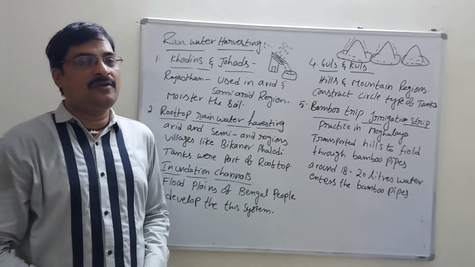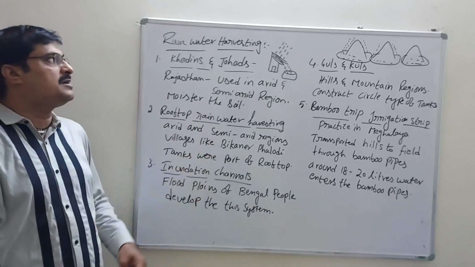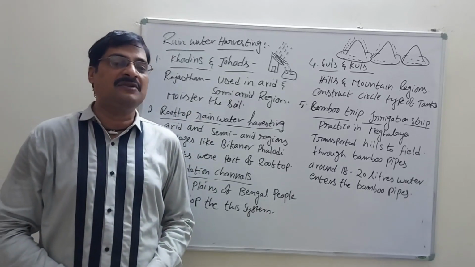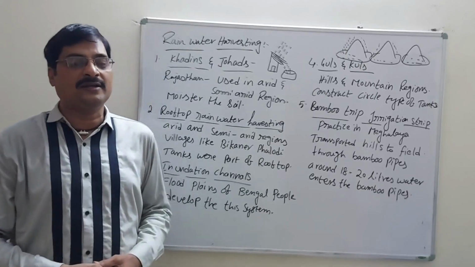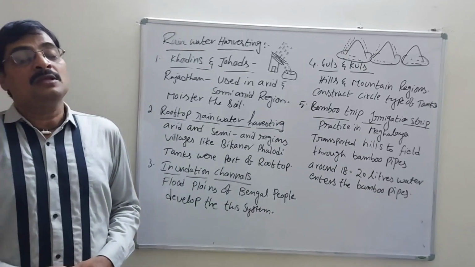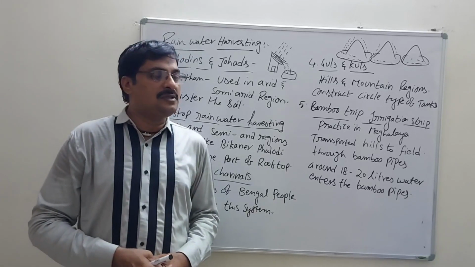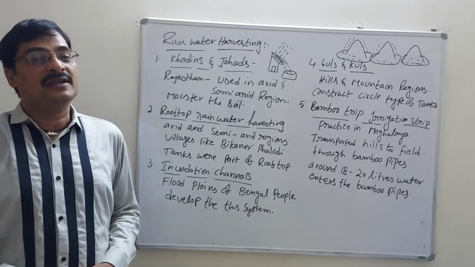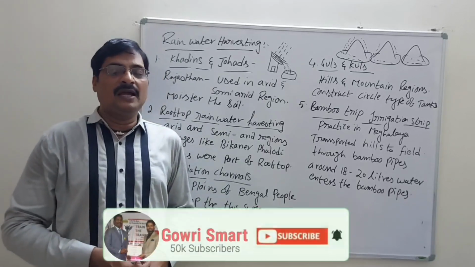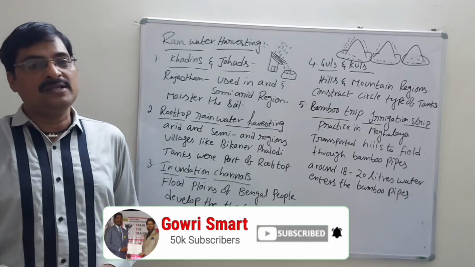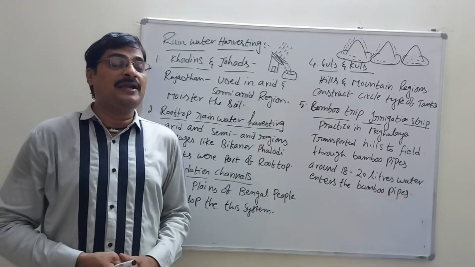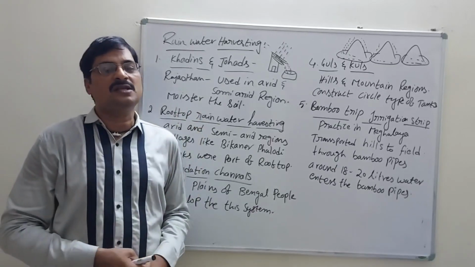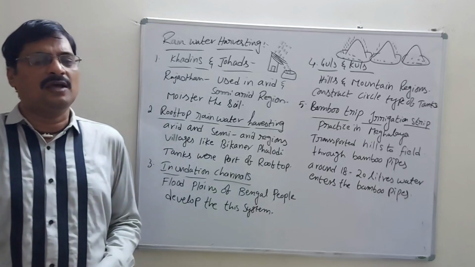So in this lesson there are very important questions. This is also a 5 marks question: Rainwater harvesting, explain briefly about rainwater harvesting. This is one kind of direct question in the board exam. And one more question based on this topic only: What are the methods used for rainwater harvesting? That also they will give you. Otherwise, can you explain two methods of rainwater harvesting? That question is also given in exams.